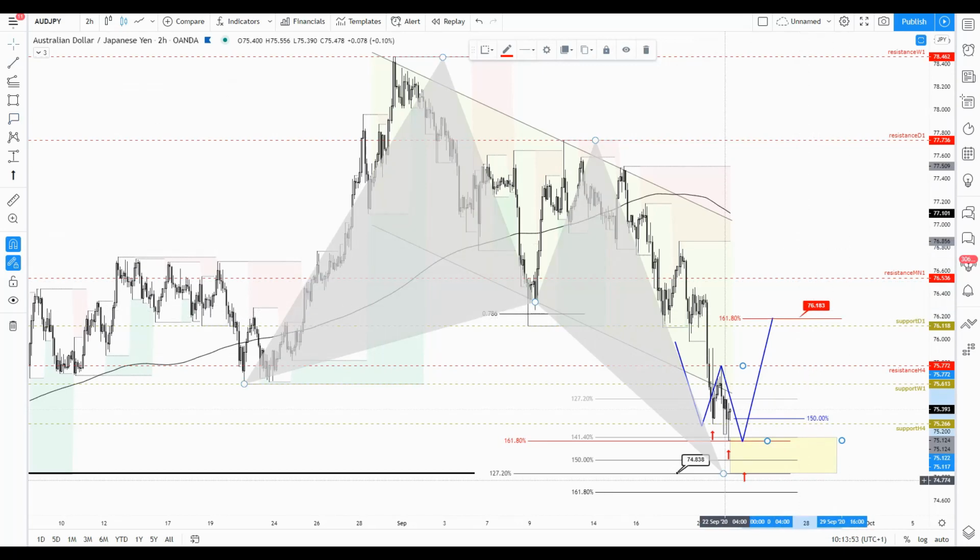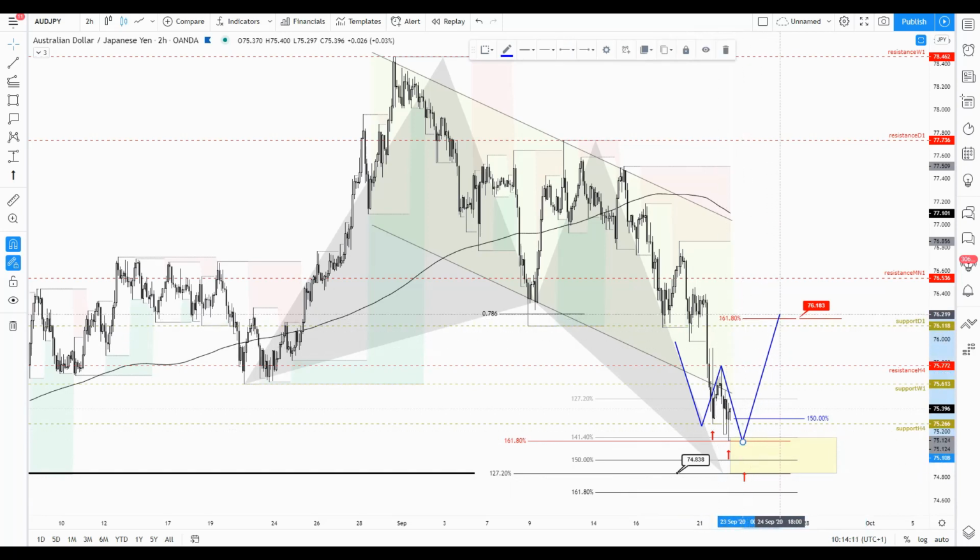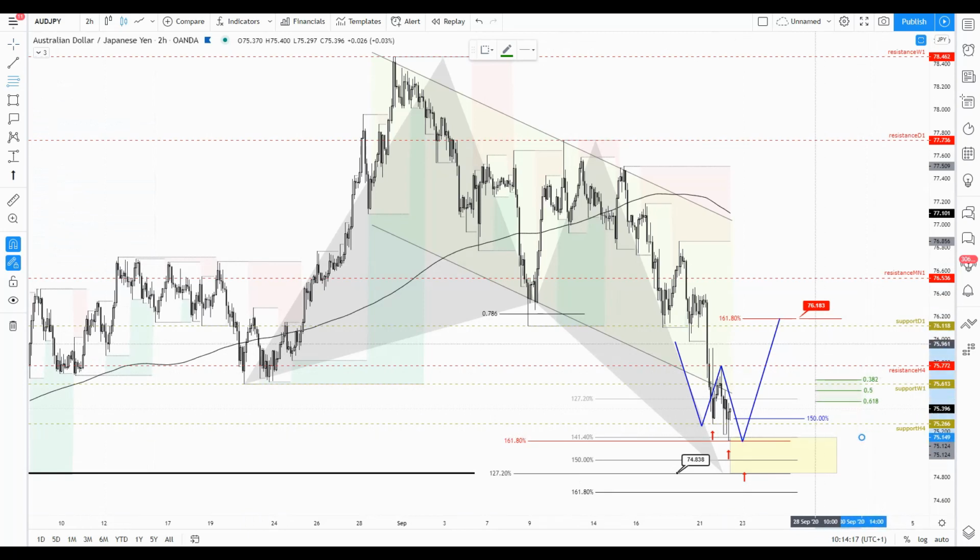76.18. Two options. One of them, three options. One of them, stay out of this trade or this pair at this point and wait for the formation of the bullish butterfly pattern and a new low and a third drive formation, or you wait for a bounce and a retest of the daily fractal, which may offer you a retracement to the 50% Fibonacci level. So that is your default target.